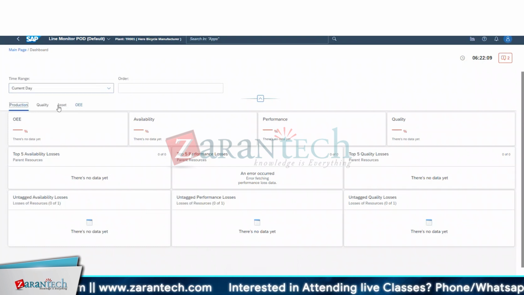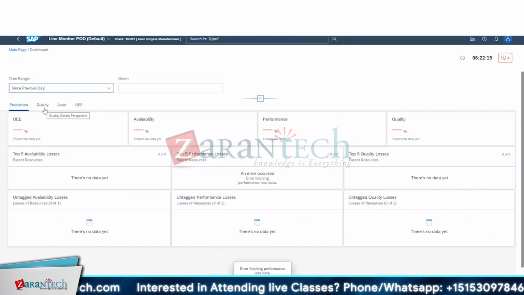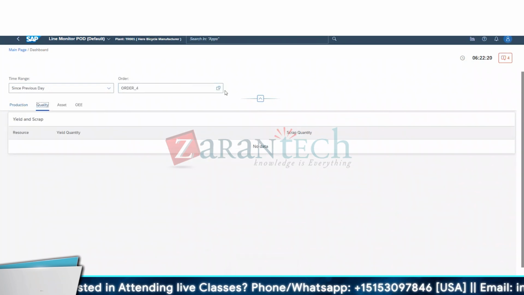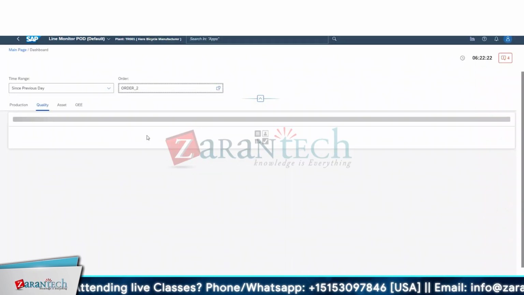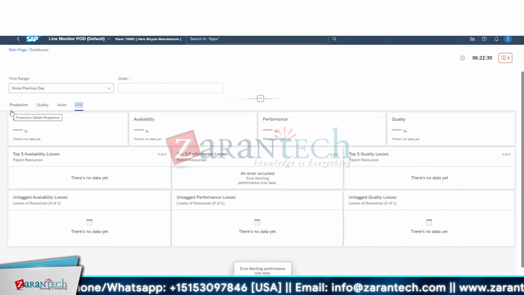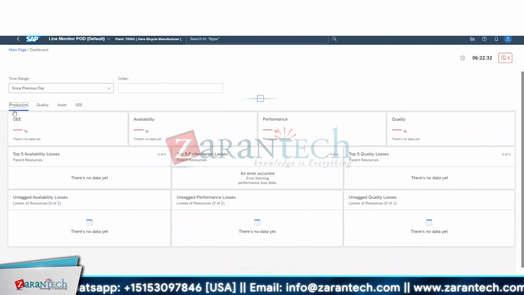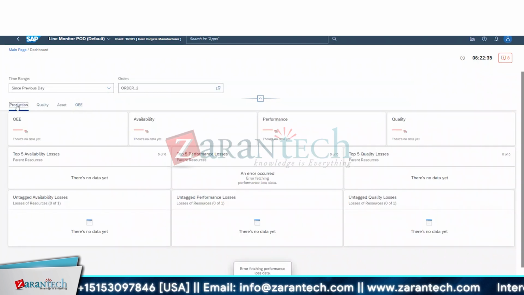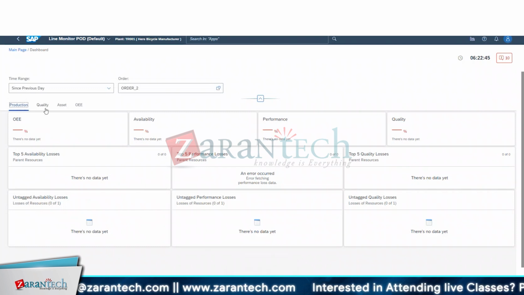Since we don't have enough information in the system, these are not visualized. Let me check the previous day. No information much. The main reason is that we don't have much data for this particular scenario.